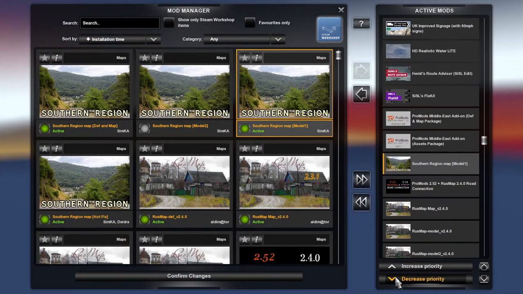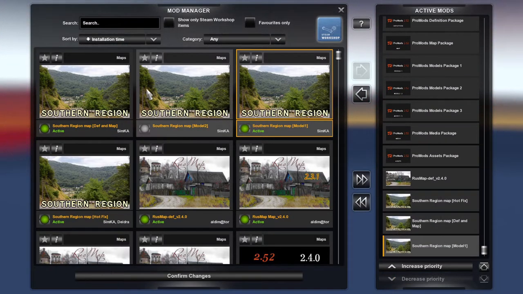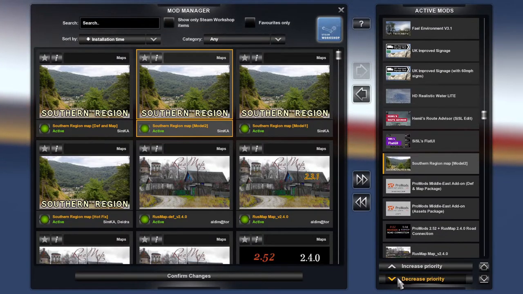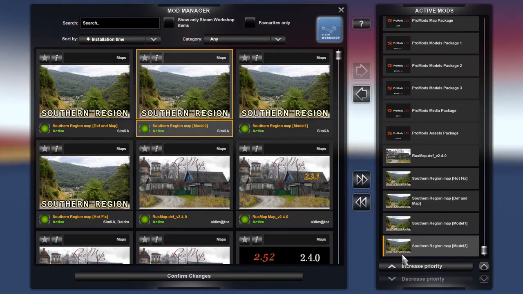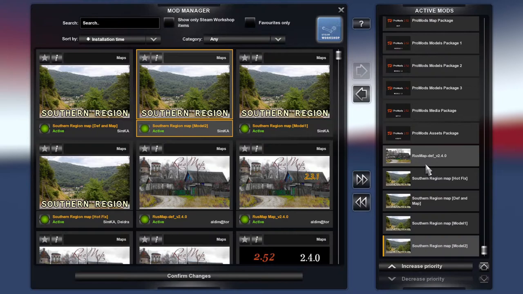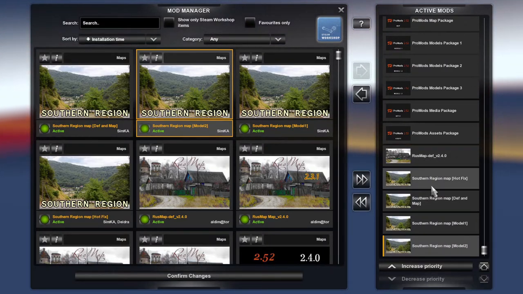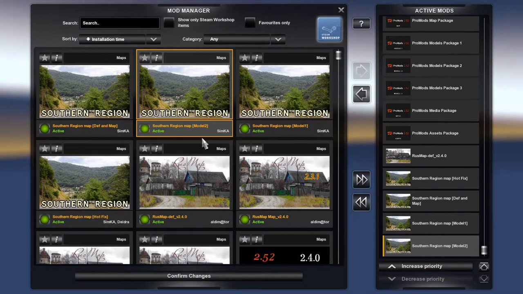So keep going, guys. So that's model 1 and then model 2. And then we'll see what it adds to Russia. So where we left off the other day was RusMap's depth file. So it's the region map, hotfix, and then depth and map, and then models 1 and models 2.